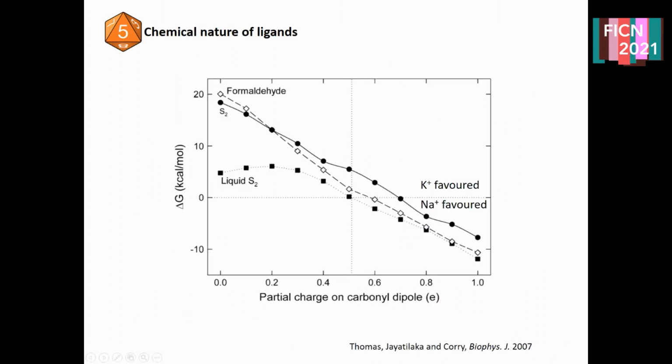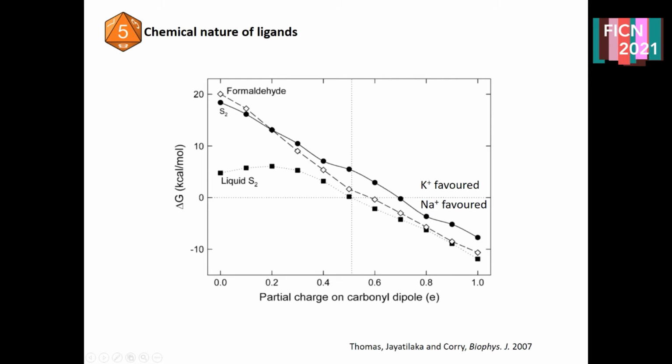Well, this graph is just trying to show you the concept of how this works. So the y-axis is showing the relative free energy. So anything above the dotted line is representing a situation in which potassium is favored in this pore or this binding site. Anything below the line is representing a condition in which sodium is favored.